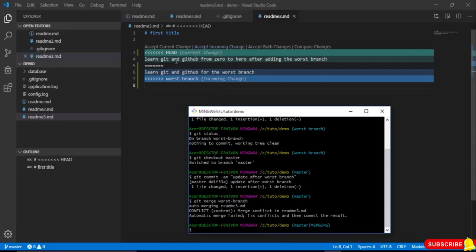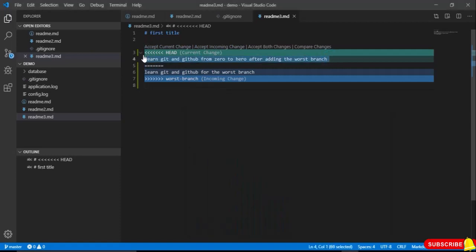Here, HEAD means our master branch, we found this line, and in the worst branch we found this other line. So how can we solve this problem?